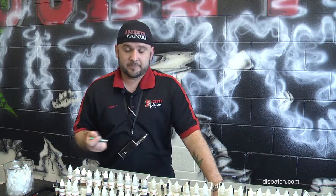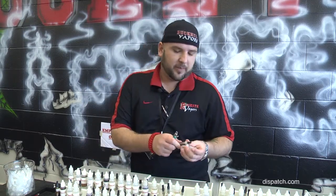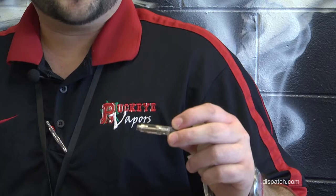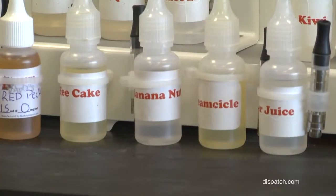The biggest piece is always going to be your battery. They all have a little button — at least most of them have a button — so you can activate the battery. Then you have your tank, cartomizer, clearomizer, whatever you decide to use; they all hold your juice. Inside of there, there are wicks that carry it to a heating element. When you activate your battery, the heating element gets hot and that causes the juice to vaporize, which carries the nicotine and flavor into you.